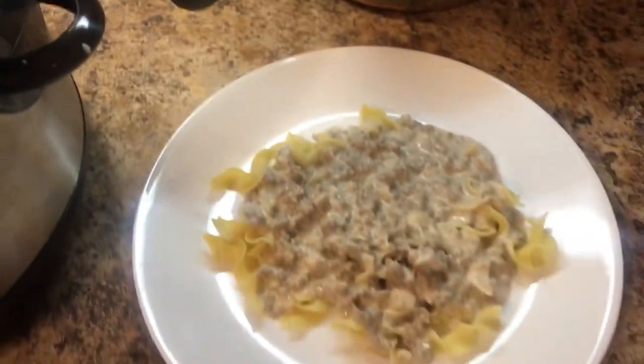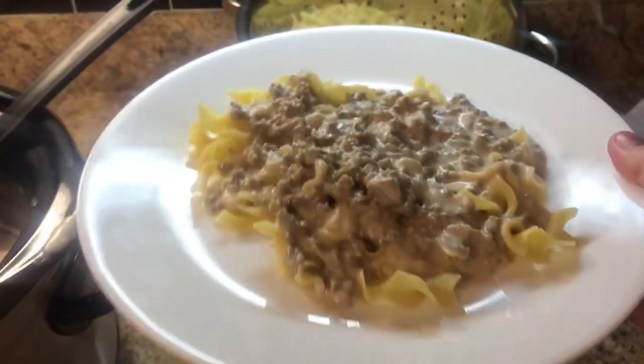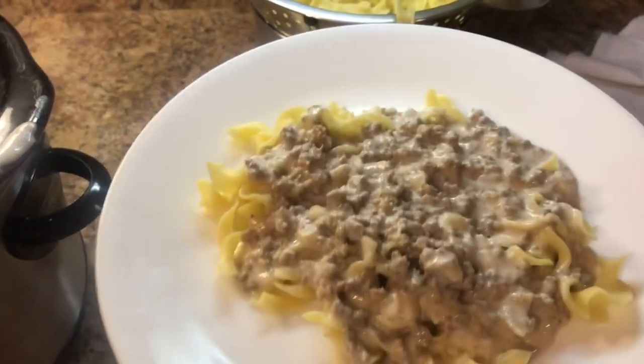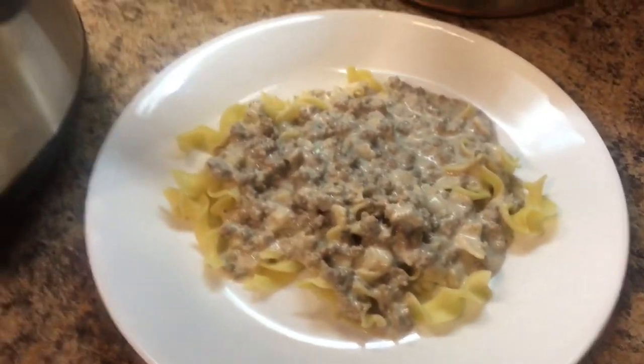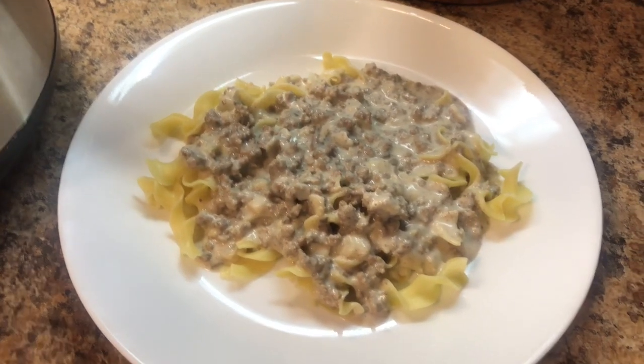I went ahead and I plated up my dad's dinner. As you can see, he likes more sauce than noodles, so I loaded him up there, but that is what it looks like. So the recipe, again, is over on my blog.